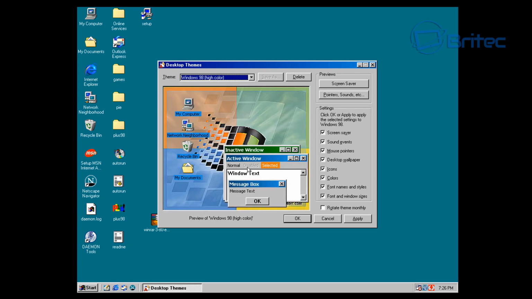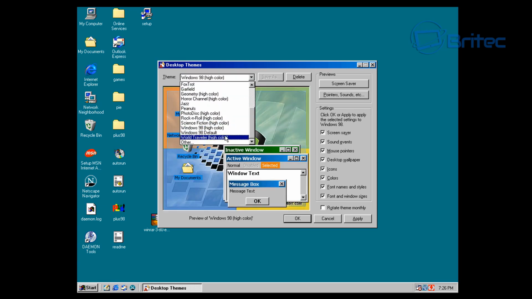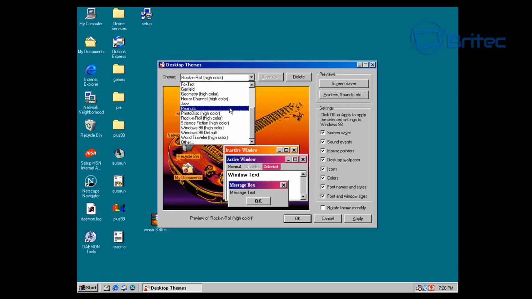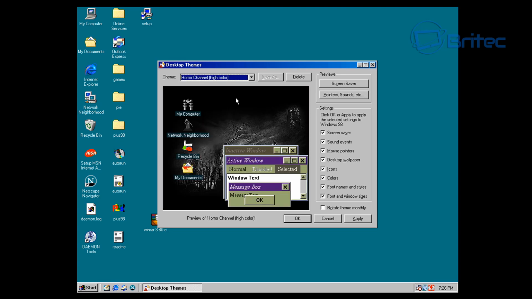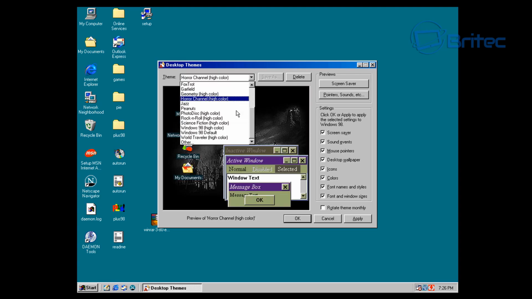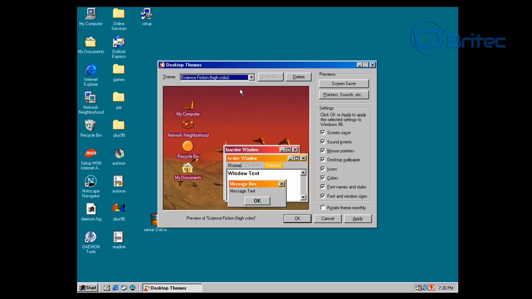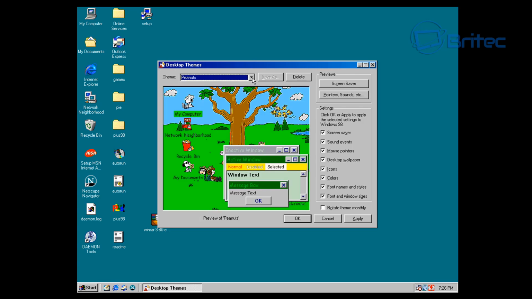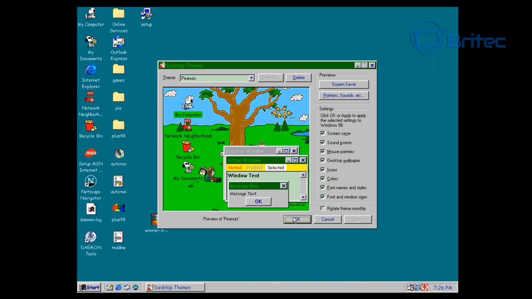So as you can see, the themes here, we'll have a closer look at these in a second. We'll just roll through a few of these. And again, these used to change the actual whole look of Windows itself. And look at this, they're just so basic, but back then they weren't. You could see also, what was he, Snoopy. You see it changed the recycle bin and the network neighborhood and stuff like that. My Documents.